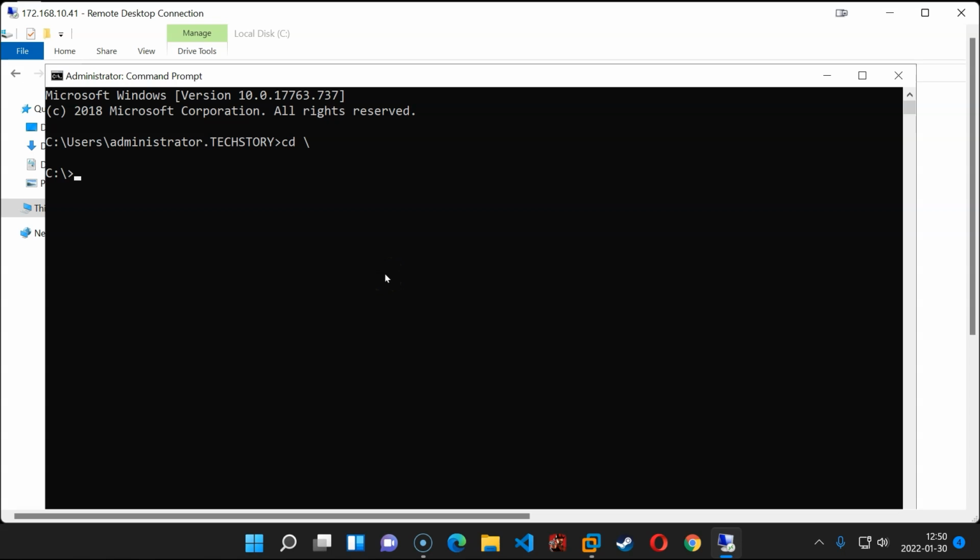Now this file I copied to my C drive. So I will write cd space backslash enter, and that will take me to the root drive. The first thing we will do is, using the dism command, get the different information about each version of the Windows installation, for example, Home Edition, Professional Edition, Education Edition, and so on and so forth. And each of them has a specific index that will be used in the next command. So here I have my command ready. I will paste it.